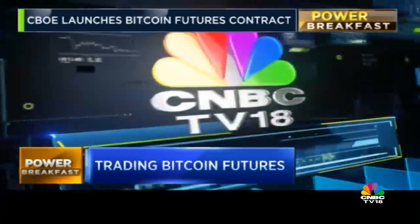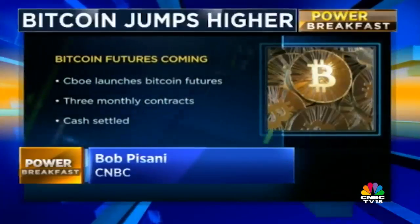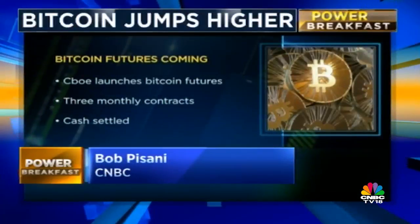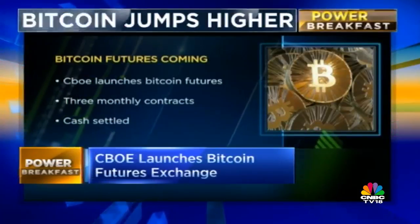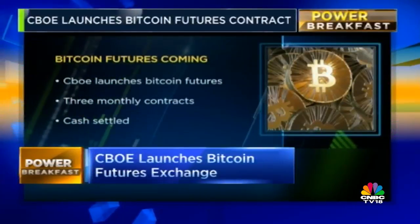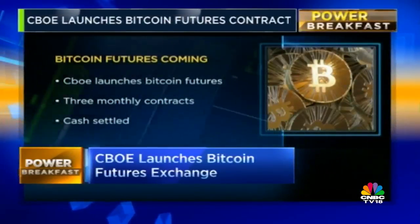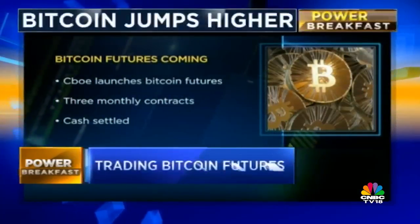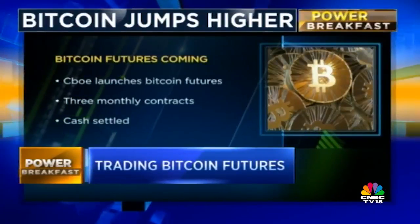As the price of Bitcoin has skyrocketed, interest in trading Bitcoin futures is also on the rise. So how does this work? The CBOE will start by listing 3 one-month contracts, likely for January, February, and March. Each contract is just one Bitcoin. Market makers will set an initial price for each month and trading will begin. The January price will likely be close to the underlying cash price. The contracts are traded and settled in cash. So you get dollars. You don't get Bitcoin when you settle.